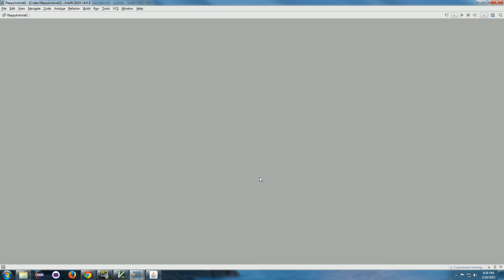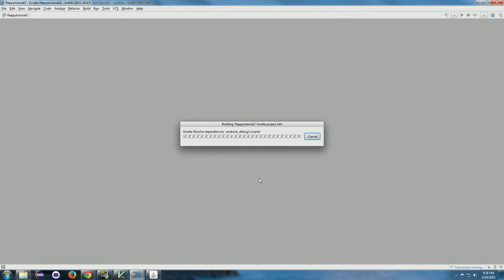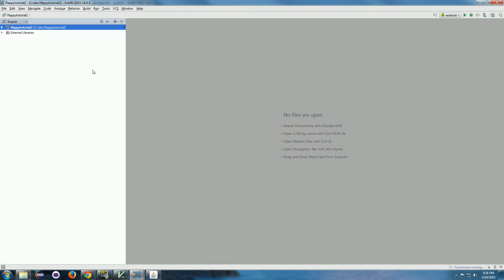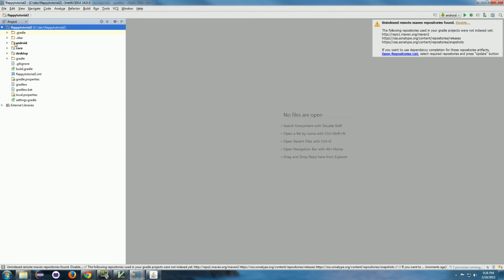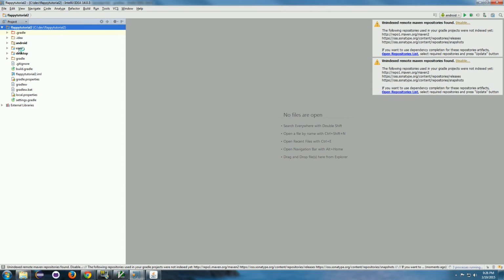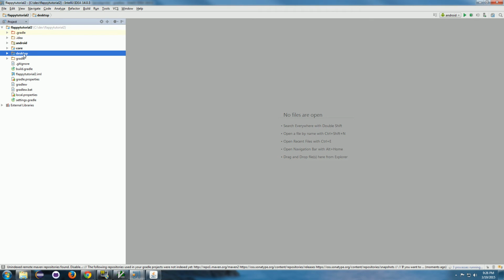So let's open this in a new window. So, yep, there it goes. And okay, here's the Explorer. So let's open our project, and it's generated here's our desktop project, and here's the Android project.